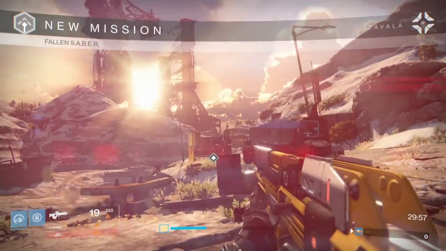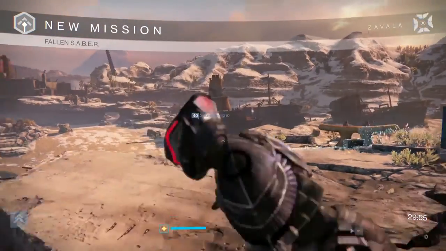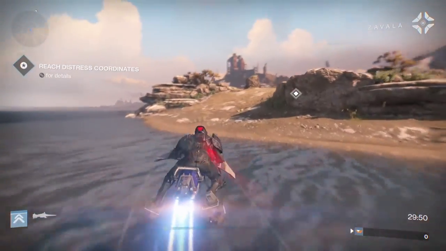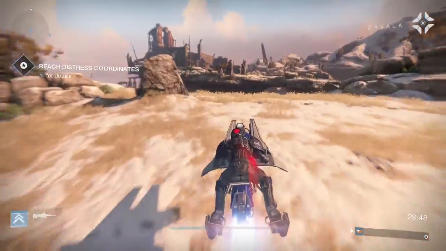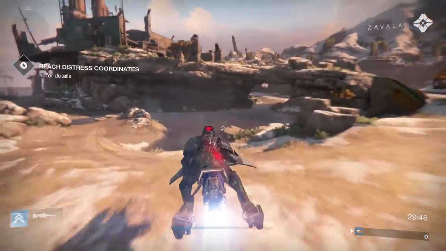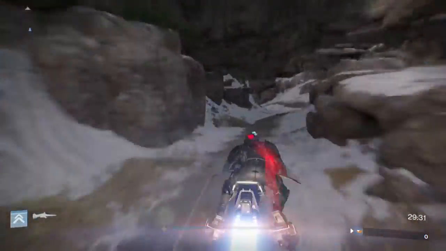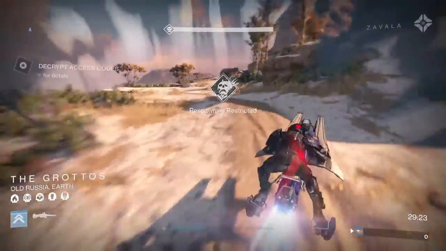Now the modifiers you want to take note of this week are going to be the solar burn and the Daybreak. Daybreak is pretty much like mayhem for a strike, for any strike that you're doing. It's faster supers, faster grenades, and faster melees. That's going to play a major part in most of this. Let's go ahead and speed through this.